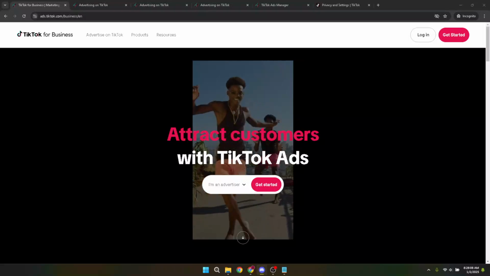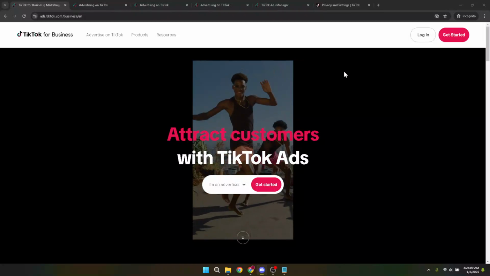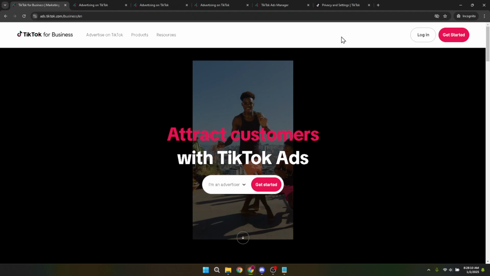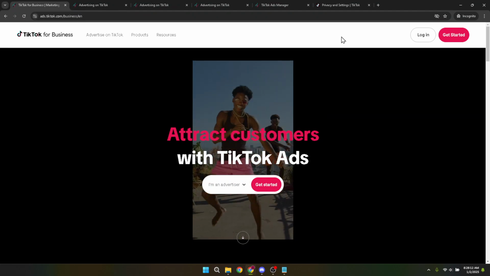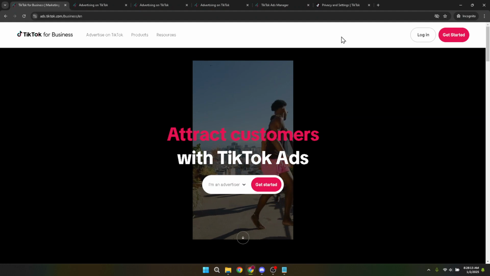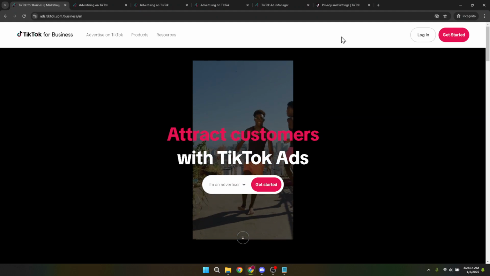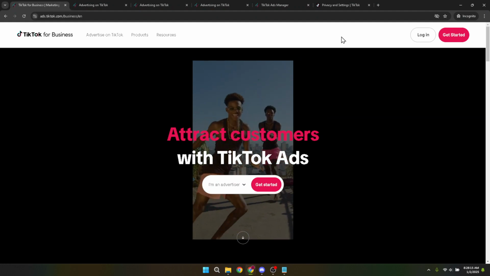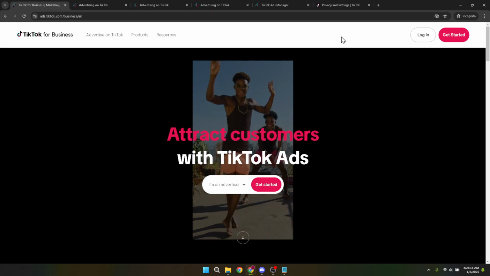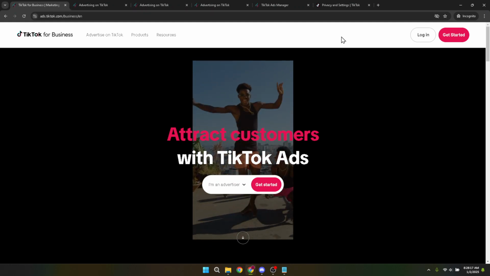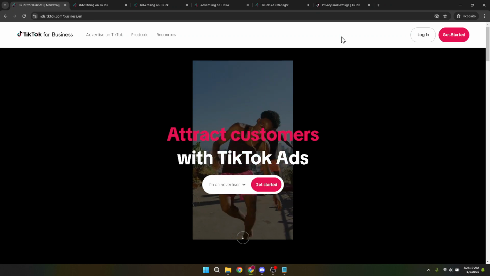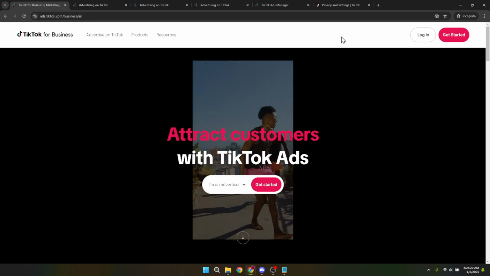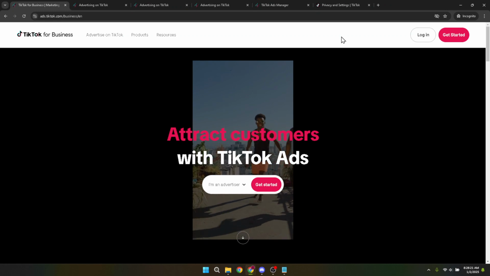In today's video, I'm going to teach you how to give TikTok Ads Manager access. Navigating the realm of TikTok advertising can seem daunting at first, but fear not. By the end of this tutorial, you'll be navigating the TikTok Ads platform like a seasoned pro, ready to grant access to your team members in just a few simple steps. Remember, collaboration is key in the dynamic world of digital marketing, and enabling your team to work within TikTok's Ads Manager is a pivotal step.